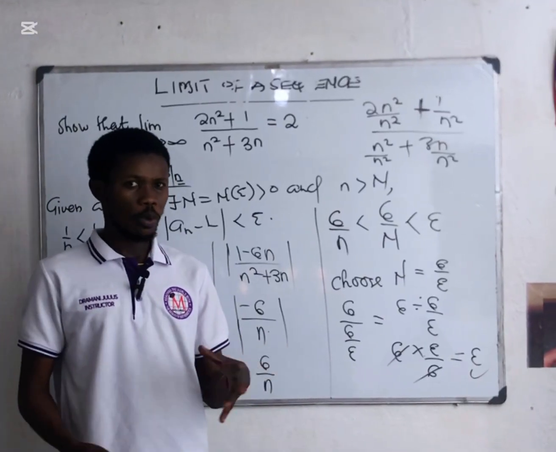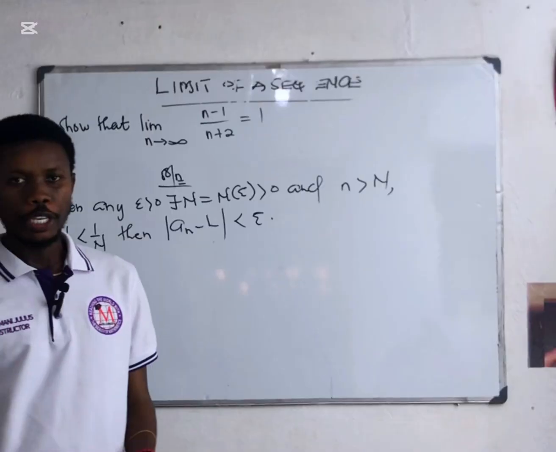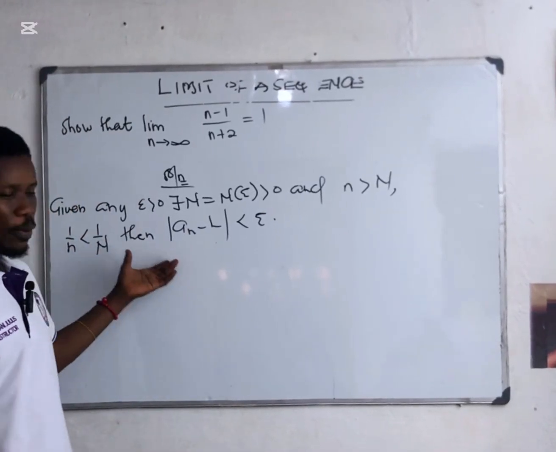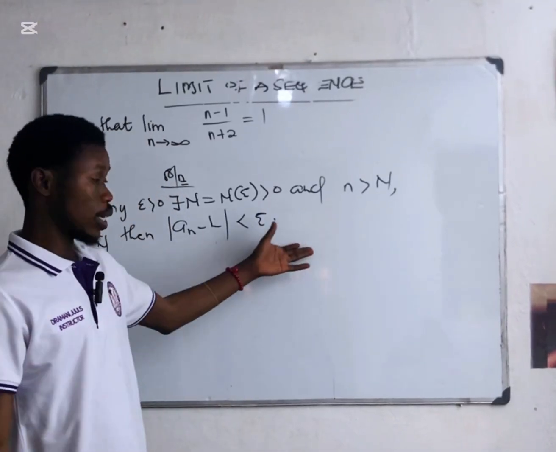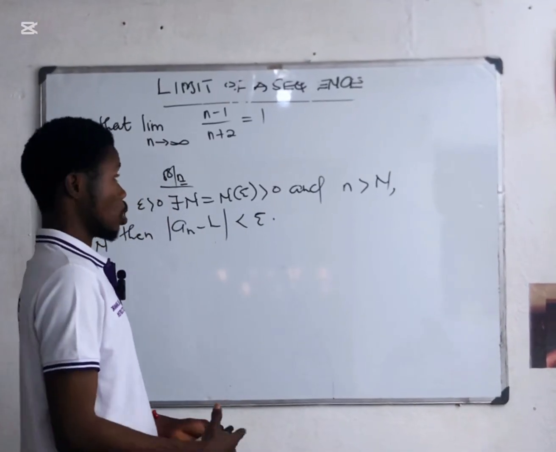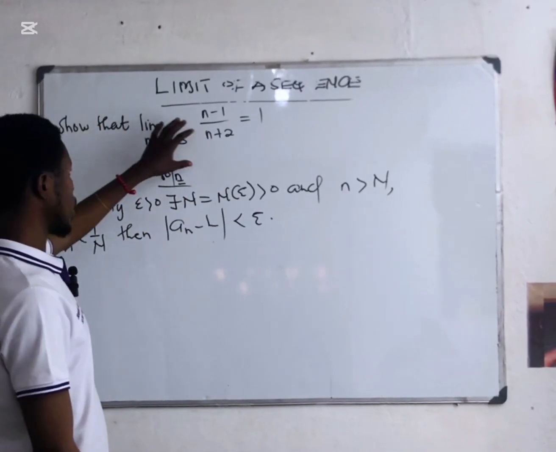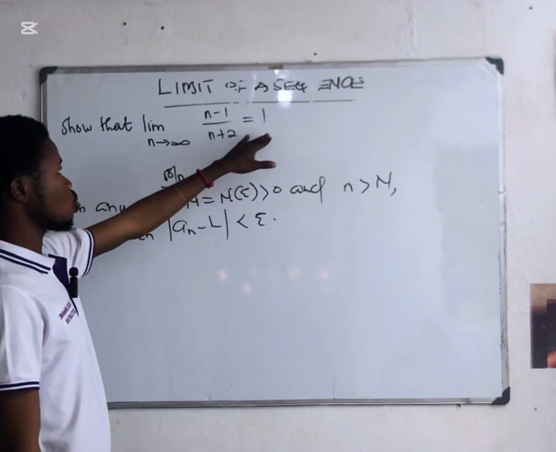Let's look at the example. Maybe you might get understanding better with the second example. Okay, so now this second example, I've already said that always you will see me with this, because before you're able to solve the question, you need to state this. That is very, very important, and you have to know it off head. So you want to prove, or show, that the limit as n approaches infinity of n minus 1 over n plus 2 equals 1.